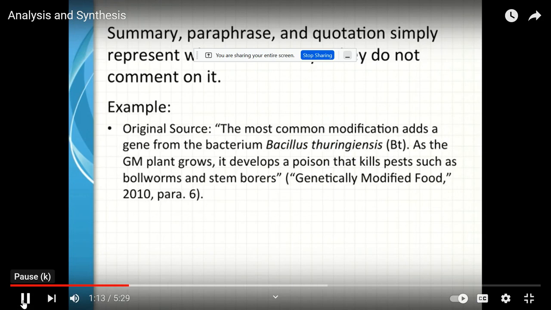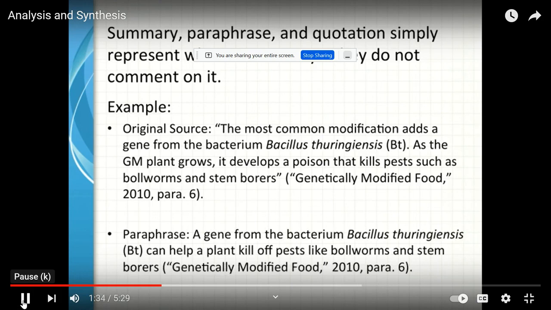Here's an example from the genetically modified food source you read for this module. The original source says, the most common modification adds a gene from the bacterium Bacillus thuringiensis, BT. As the GM plant grows, it develops a poison that kills pests, such as bollworms and stem borers. Here's my paraphrase. A gene from the bacterium Bacillus thuringiensis, BT, can help a plant kill off pests like bollworms and stem borers.